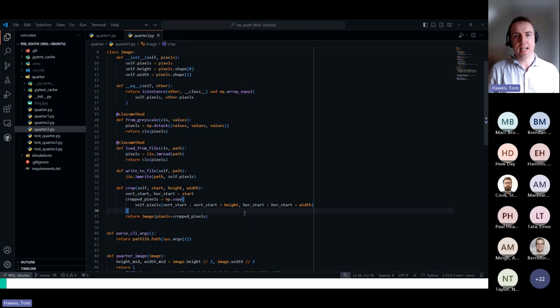So I can understand the top level in terms of the higher level language of image and cropping without having to parse it in terms of a lower level construct like a NumPy array. The NumPy array is still there, but it's now at the service of the higher level, that intermediate language of images.